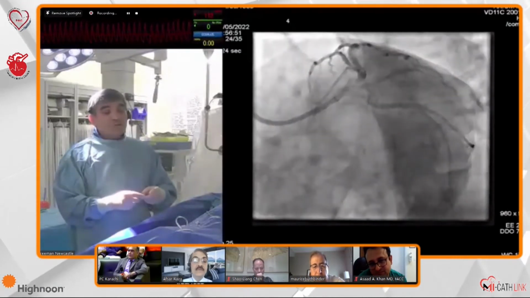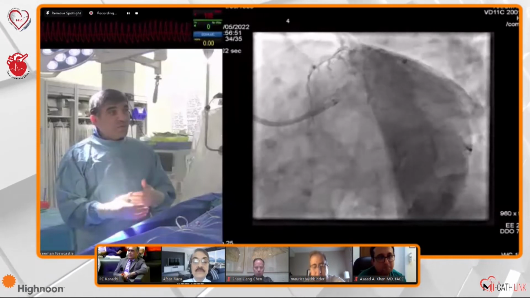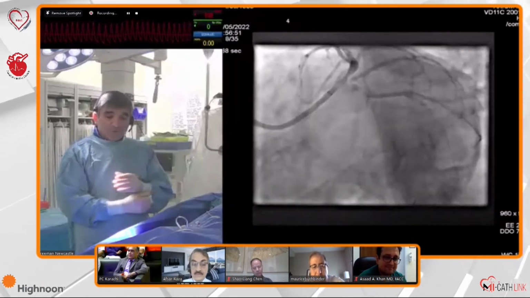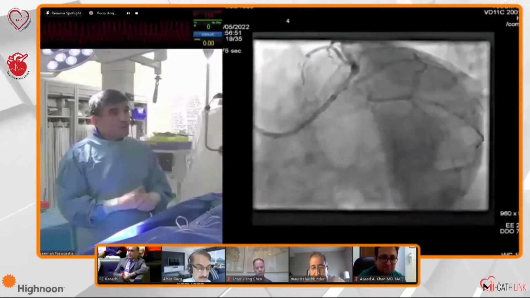My colleague, when he did the angiogram, he tried to pass the IVUS into the LAD. He could not. So that kind of gave me also an indication. This used to be called the Washington test in the old days. You try to pass the IVUS catheter. If it doesn't go, you know that you need rotablation.